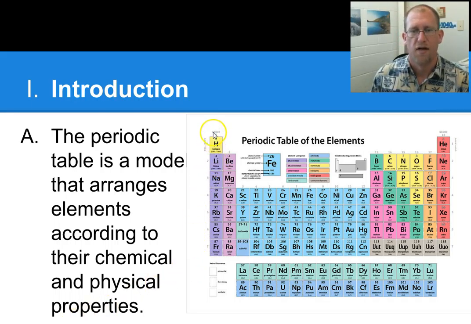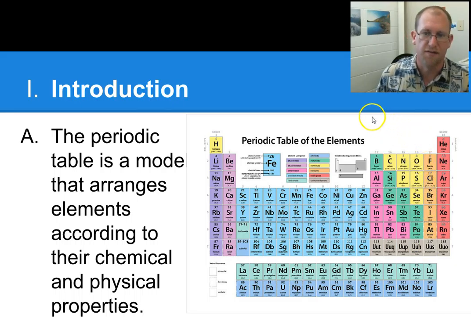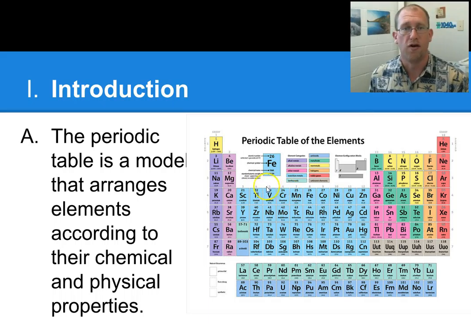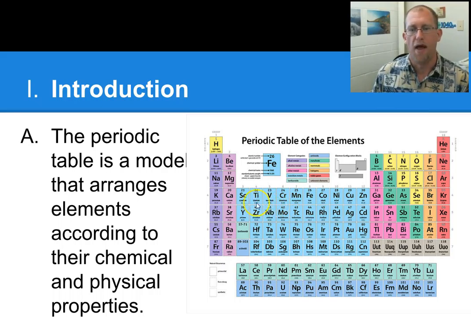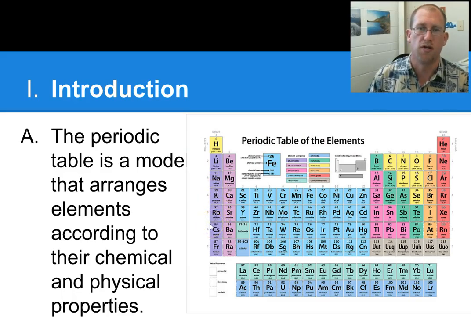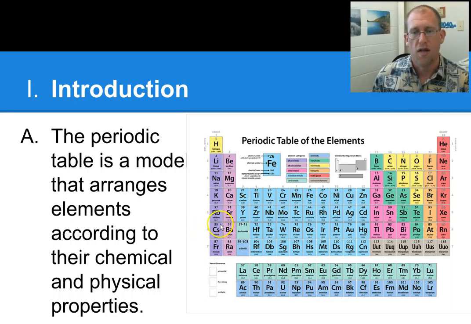As you look at it here, everything in a column shares some kind of chemical property. All of these react very strongly with water. All of these are very excited to grab one more electron and are very, very reactive. Things in this middle area hold their electrons loosely and can conduct electricity well, things of that nature. And the rows also have meaning, and we'll get to that too. So they're arranged according to mass, atomic number, and chemical and physical properties. Lots of reasons why they are in this particular arrangement.